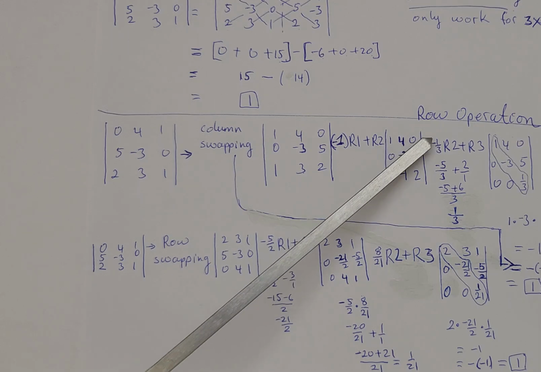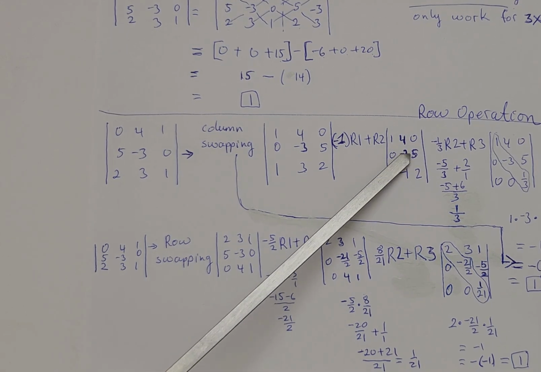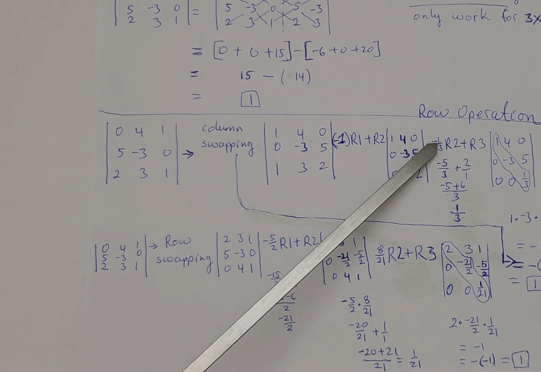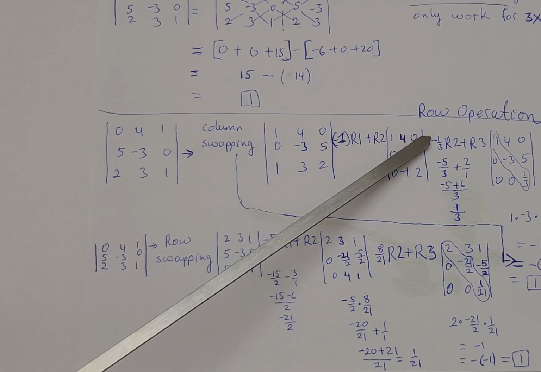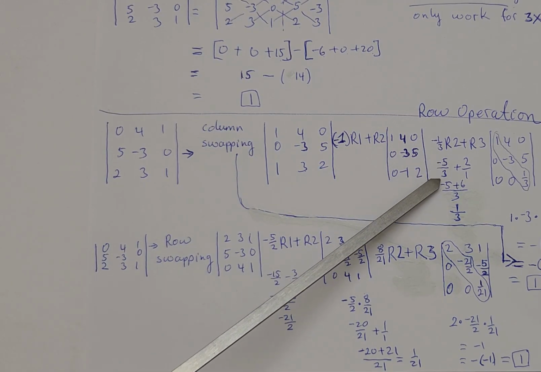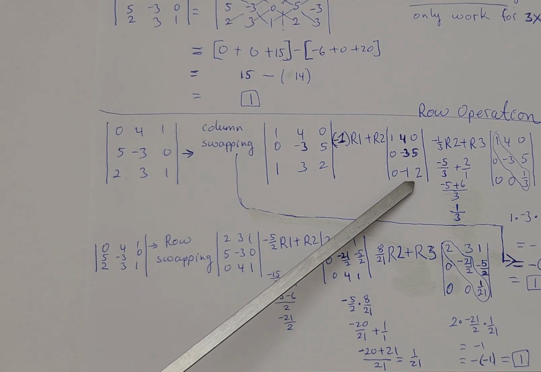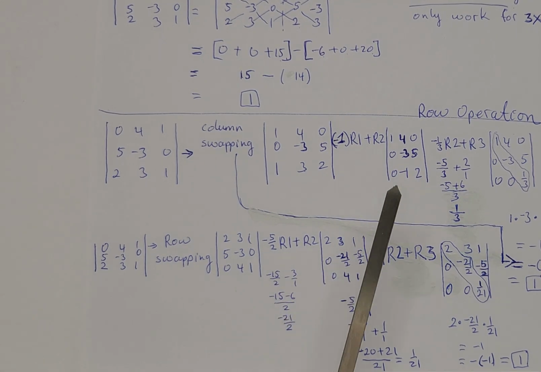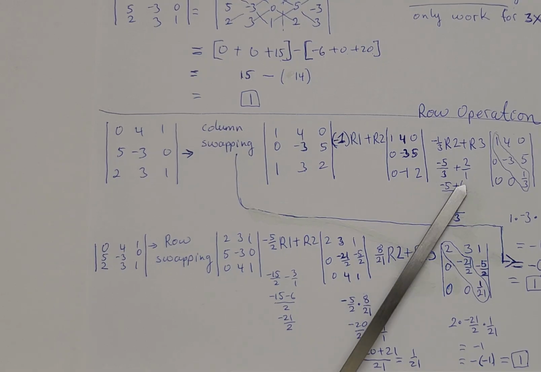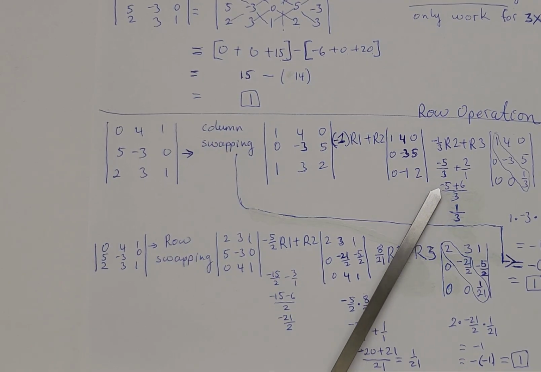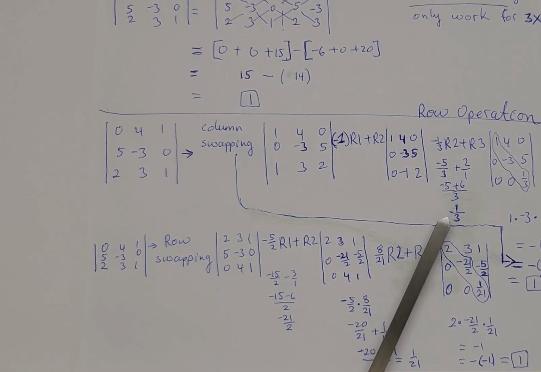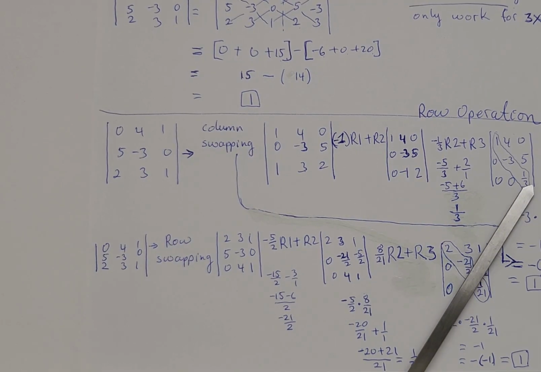Okay, next, negative 1/3 times 5, which I have here. So 5 times negative 1 gives me negative 5. Don't forget the 3 stays in the bottom. And then after that, plus 2, which I have here. Cross multiply the fractions. So negative 5 subtract 1 gives me negative 5. 3 times 2 gives me 6. Bottom multiply: 3 times 1 gives me 3. And then negative 5 plus 6 gives me 1/3, which I have here.